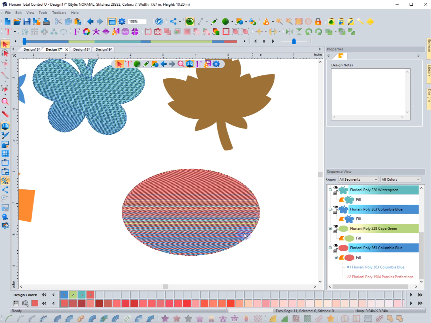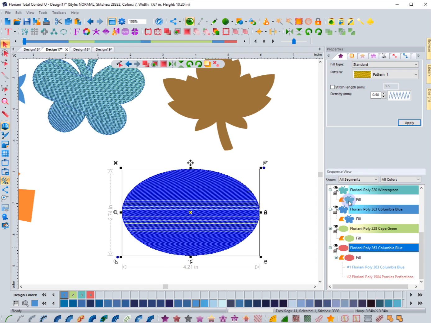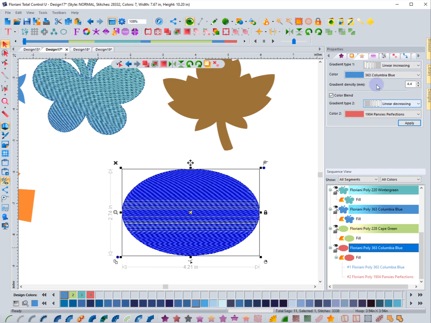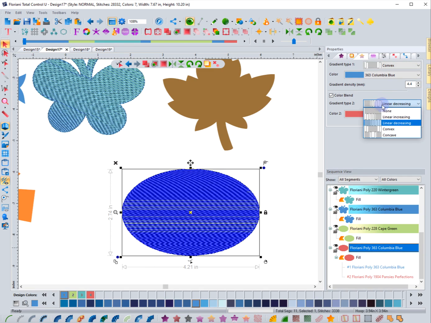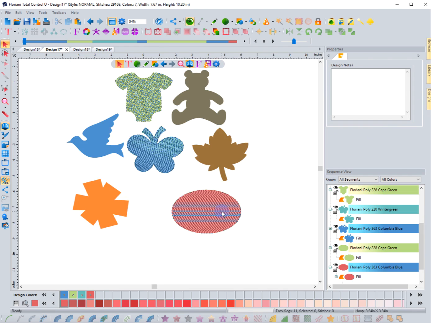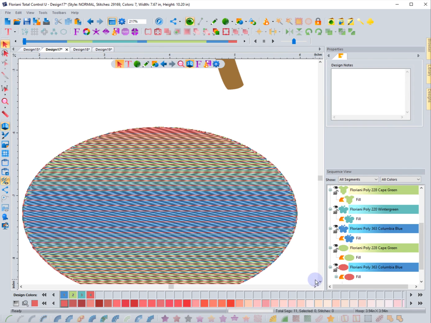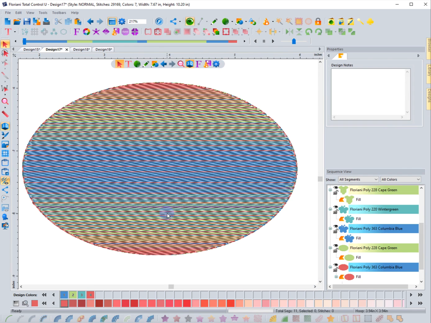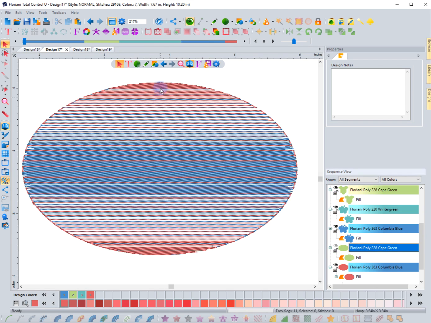And that's about 100%. So the things that you can do with that is, again, go to the gradient tab and you can change the styles. Like this is linear increasing and the other one's linear decreasing. So it automatically will do the opposite for the two colors. So meaning if I did convex for one, I'd do concave for the other. If I hit apply, you'll see how this affects it. So now you can see just how different that looks. So if I turn off this green, this is what it's actually creating with the two colors.